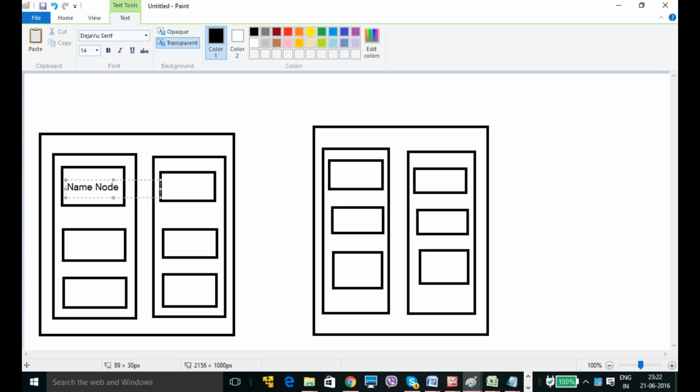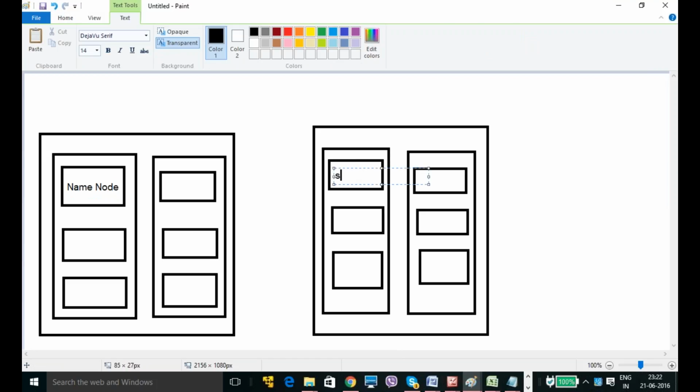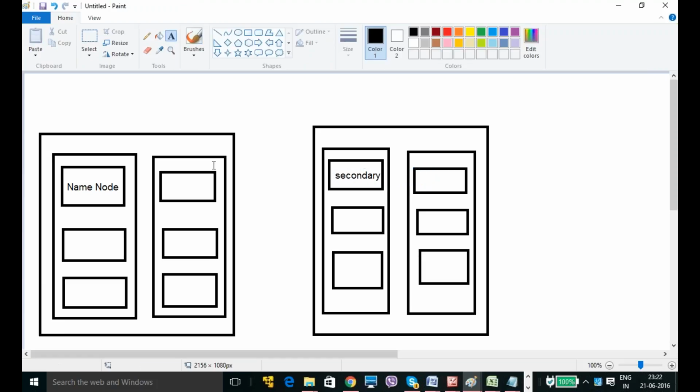And we are going to assign this one as the secondary node. I'm just giving secondary. Now the others are data nodes.